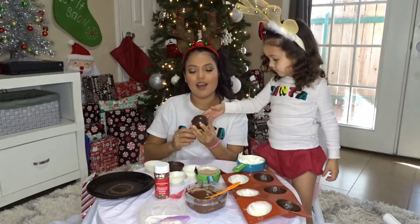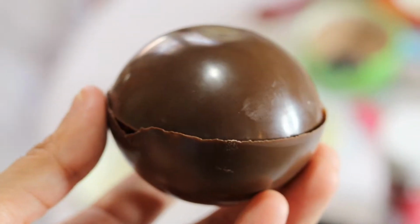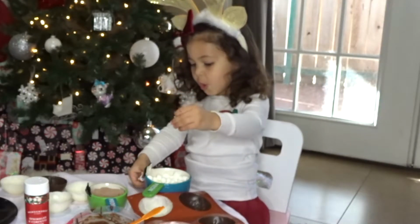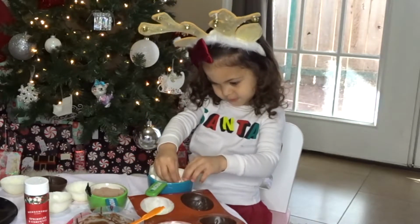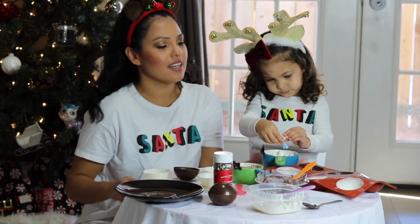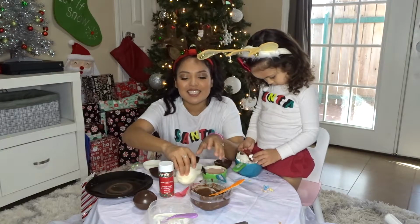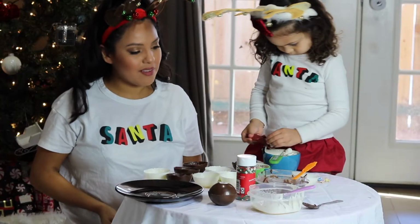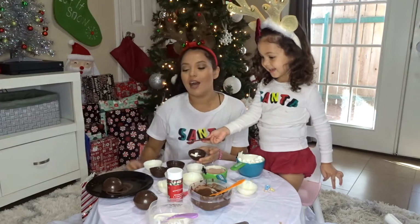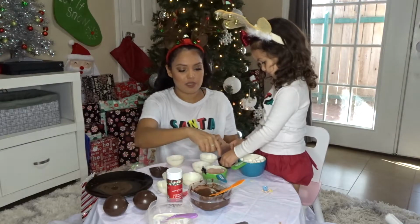You see it melting, baby? All right, here's what our ball looks like. Hey, we're trying. Are you having fun, baby? And that's all that matters. I'm melting. Good job. Put some marshmallows and then do these also.